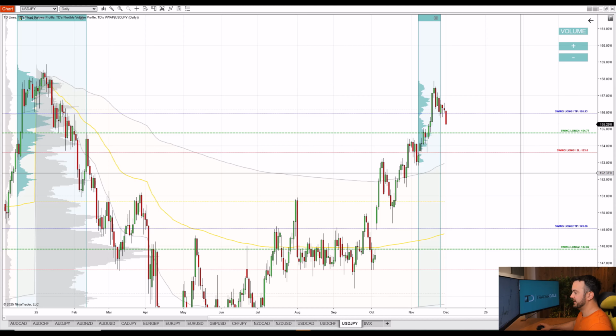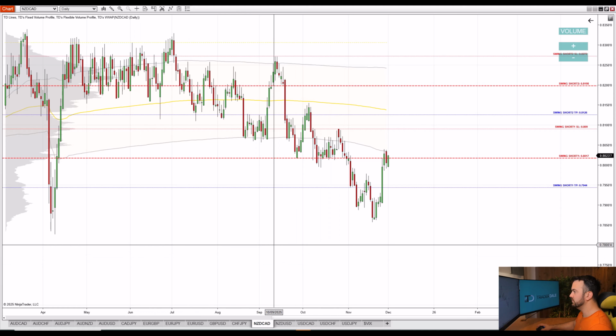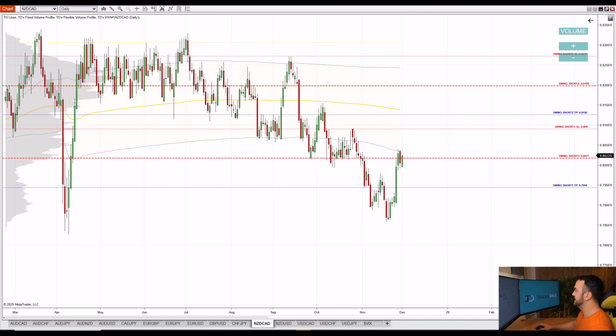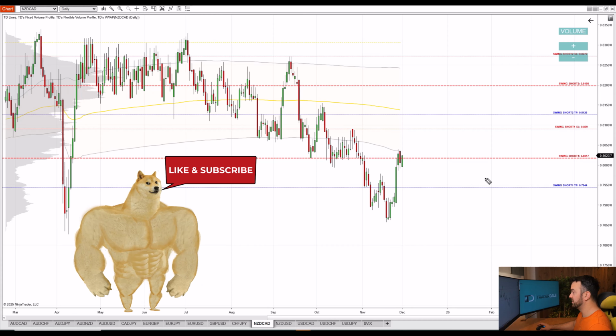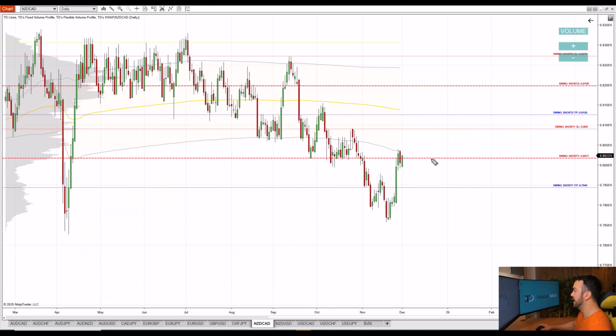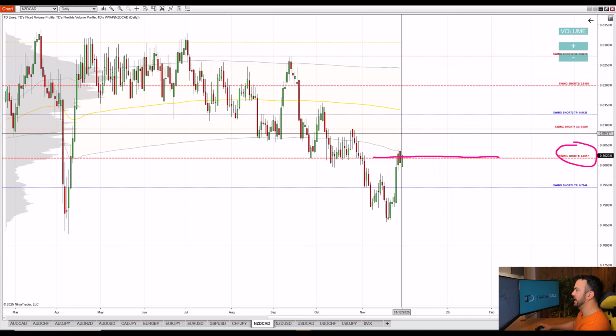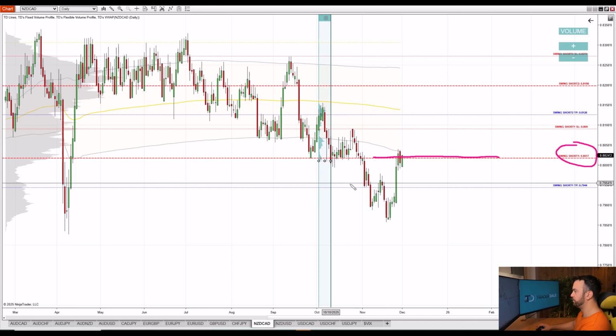Let's now move forward and take a look at the New Zealand dollar, Canadian dollar. So this is a daily chart of the New Zealand dollar, Canadian dollar, and I'm currently in a short trade, but you can still join me because the price is around that place where I entered that short, and I entered the short in here at 0.8017. Now let me show you the reason why I did that.